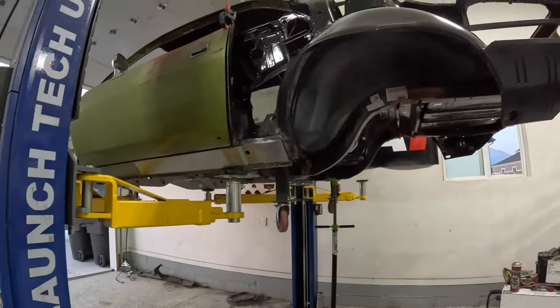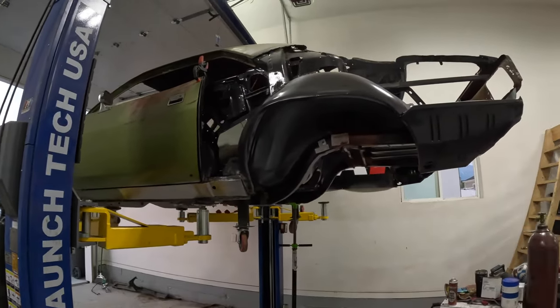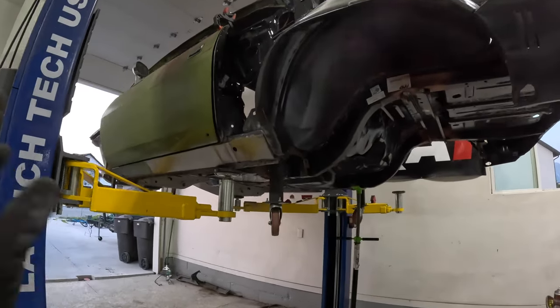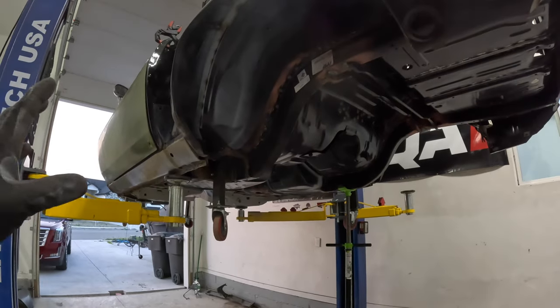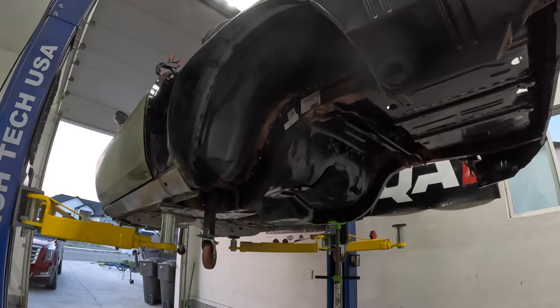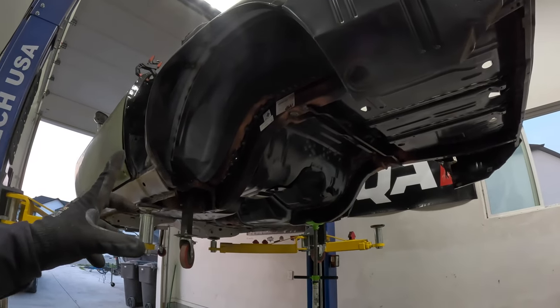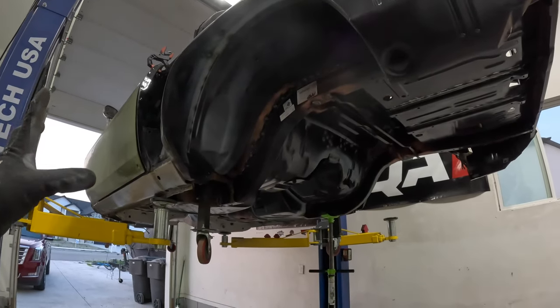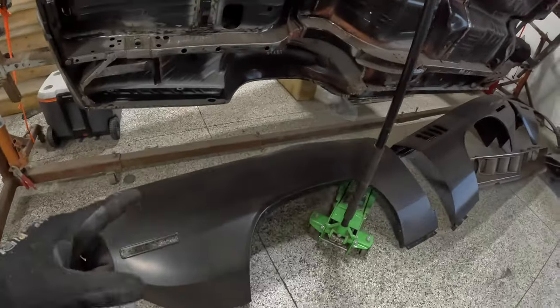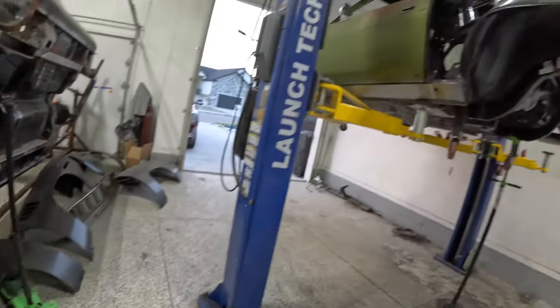So what comes next, guys? This is really a big turning point for us. I will say the rust repair is done on the Cuda. So it's a huge, huge step and a great feeling. We've got a lot of cleanup still to do here, but after I show you guys the parts donor for this, where the engine and transmission and a lot of other things are coming from, the next thing is going to be prepping out and slapping on these rear quarter panels.